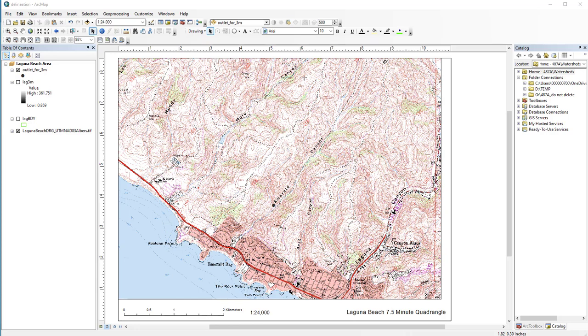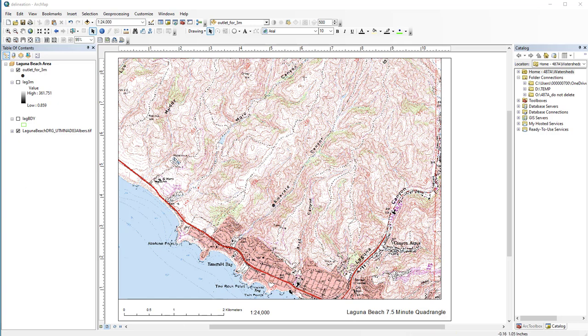In this part of the lab, we are going to delineate the watershed using on-screen digitizing and compare that watershed with the ArcGIS derived watershed for the specified drainage. For the watershed that we're going to delineate, we're going to use as the outlet this location in this drainage that drains into Emerald Canyon.